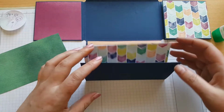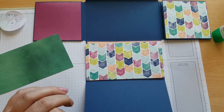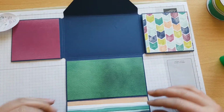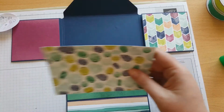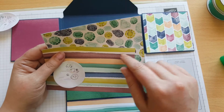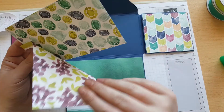Yeah, so what I'm going to do is I'm just going to pause here while I glue everything in place, and then I'll be right back. Right, so I've attached the panels on here, and here. And what I've got to do is I've got some more DSP, and I've got a couple of sheets here. These are both the same, and these measure 6 1/8 by 3 5/8. And these are for the inside and here, and then also on the back.